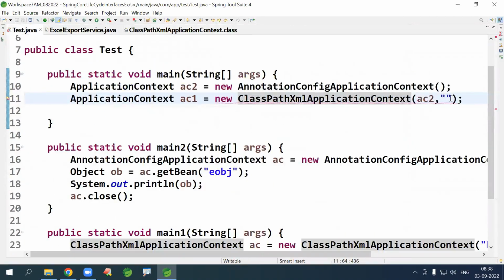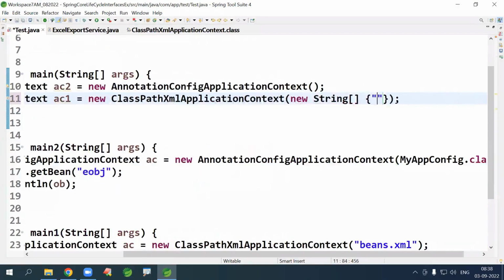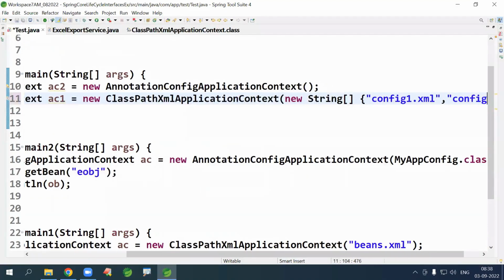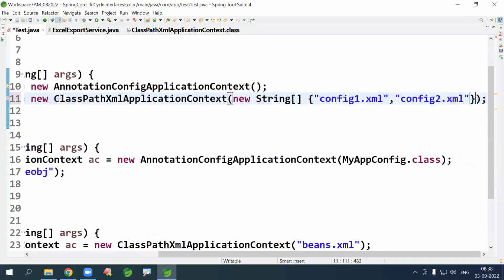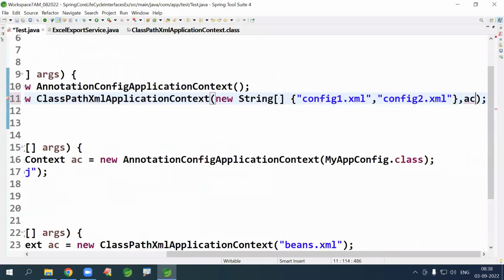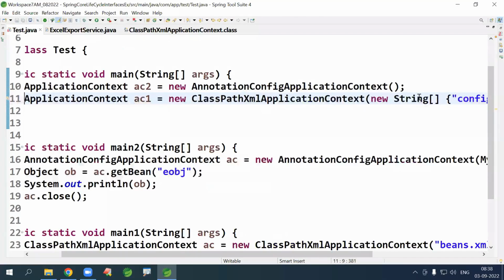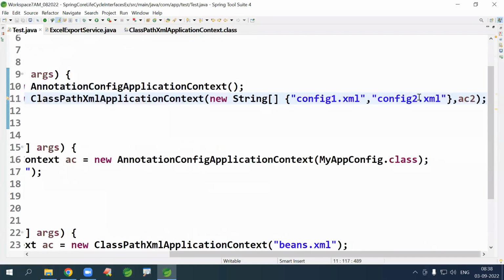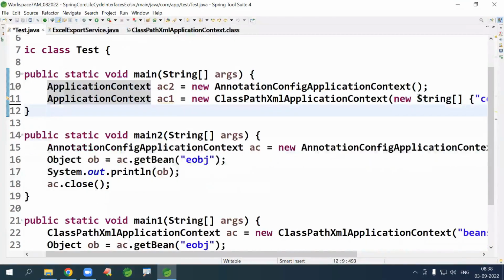That means new String array of config1.xml, config2.xml, and ac2, like this. I'm not writing the code, just showing it. But like this, no one will do.